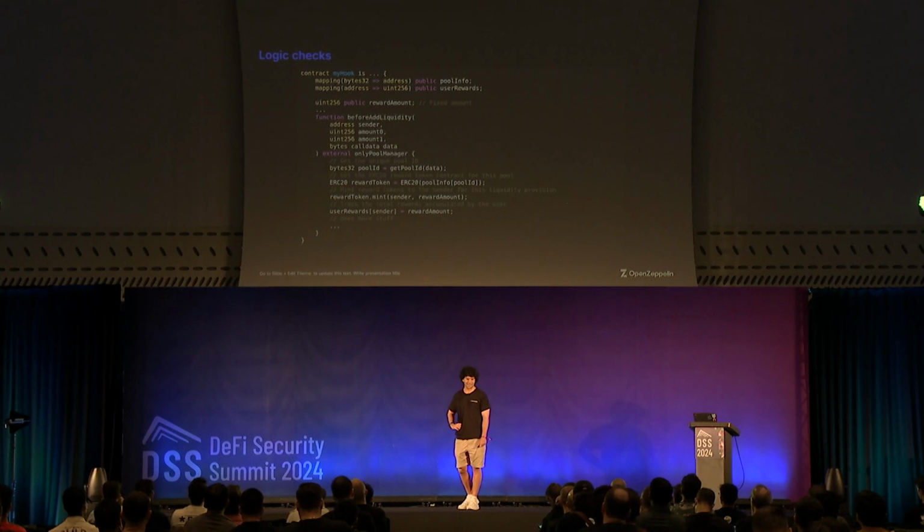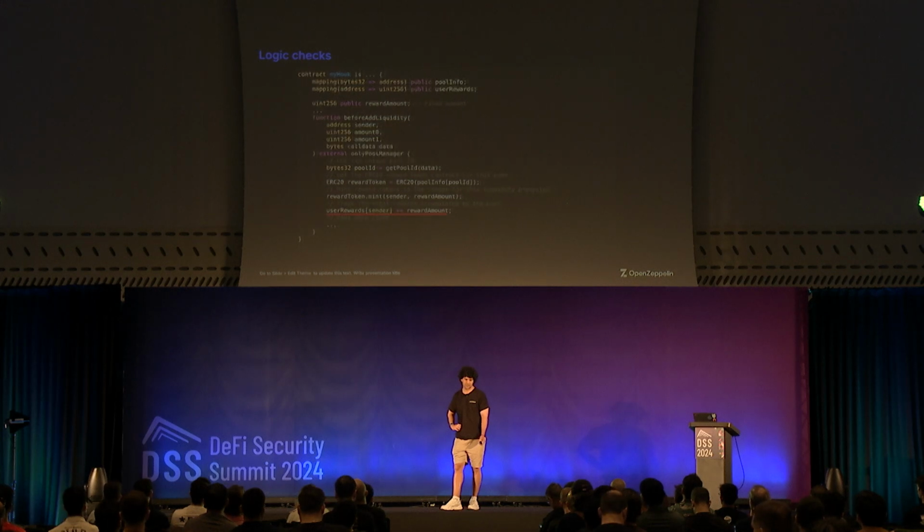hook that, in the last line, mints some ERC20 tokens as a reward, let's say, for liquidity providers. And as we can see in this code, every time a user adds some liquidity, it will override its rewards. Easy way to fix this, just add a plus there. This is a very silly issue, of course, and I just want to reinforce again that logic issues are something we're going to see in hooks very often, and it's important to get this codebase and hooks audited.